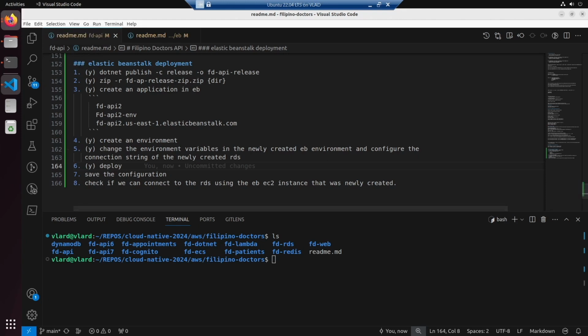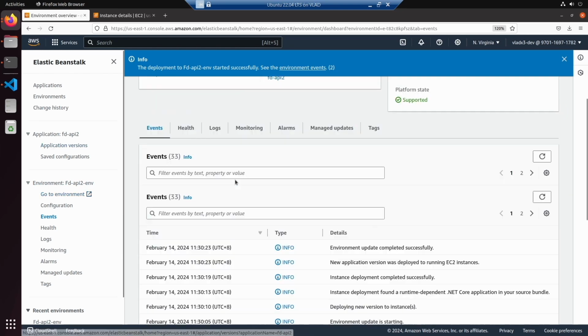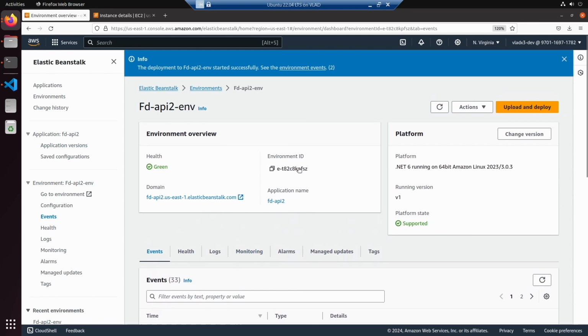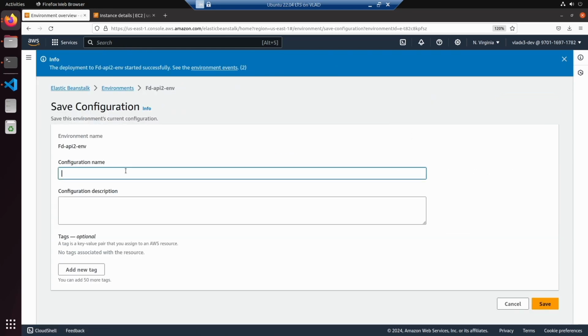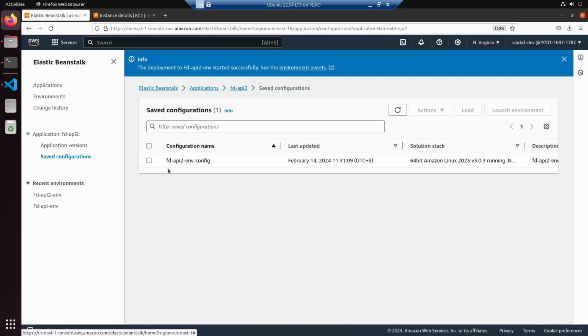Next is we're going to save the configuration. How do we save the configuration here? Save configuration. All right, so save configuration. If the API to eb config, save that, so that we'll just load it when we need it.